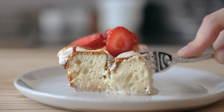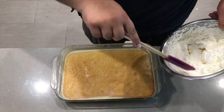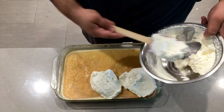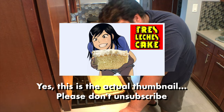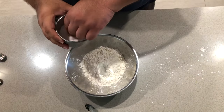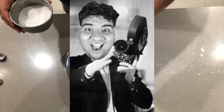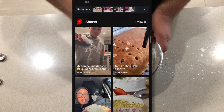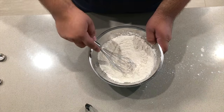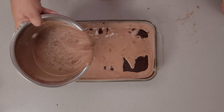Tres Leches Cake — not only is it a delicious dessert, but it was also one of my very first videos on this channel. Obviously, look how crummy the footage looks. It also probably didn't help that I had this as the thumbnail. I could remake this with the semi-professional tools I have right now, but the market is more flooded than a Louisiana cul-de-sac. So how do I stand out? Making all chocolate Tres Leches Cake.